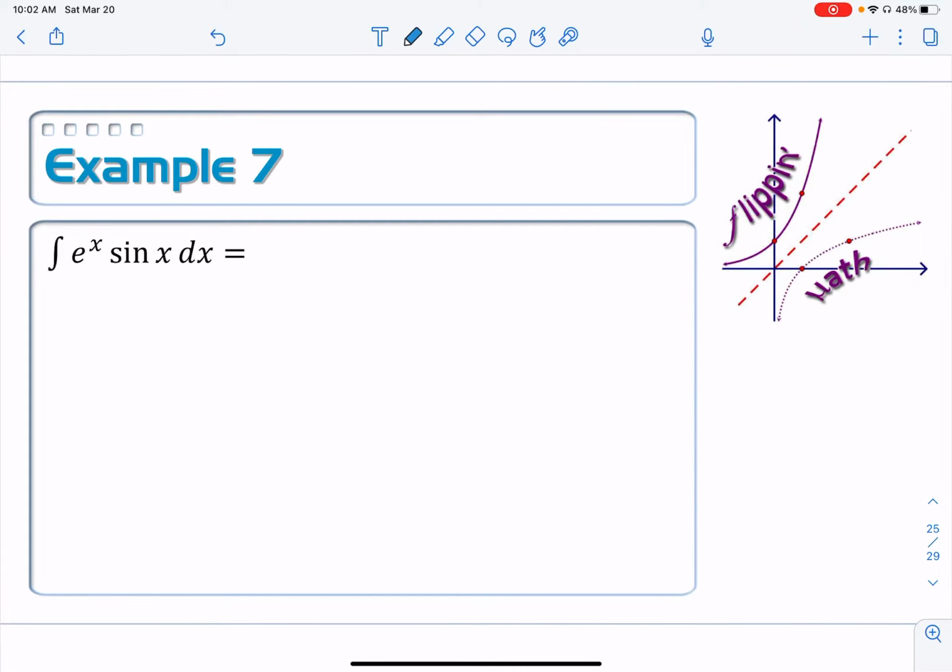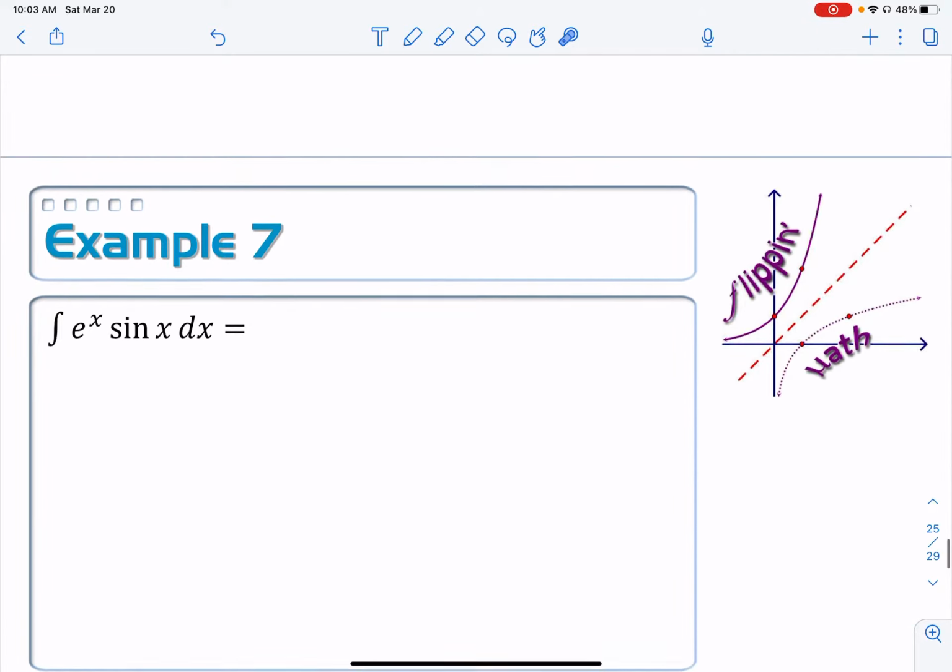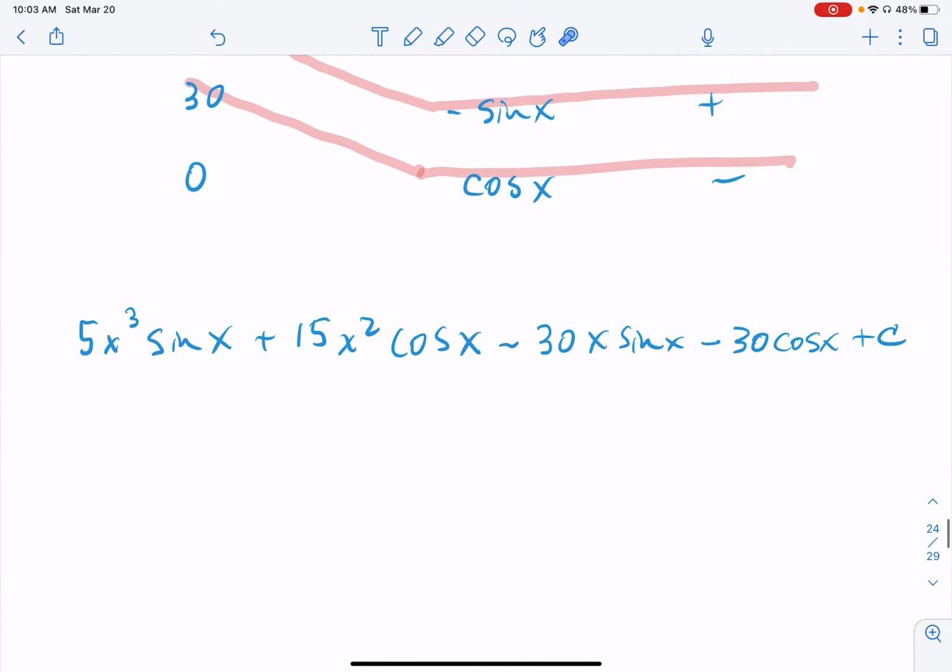As you're about to see, example 7 gives us yet another complication that sometimes occurs when we do integration by parts. In this example, we've got the antiderivative of e to the x sine x with respect to x, and notice that we have two transcendental functions in e to the x sine x. So you might think, can we use that tic-tac-toe method that we just discussed in the previous video? Well, let's take a look.